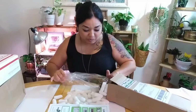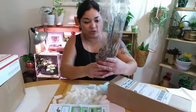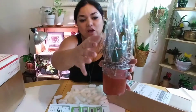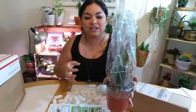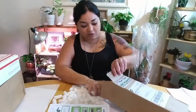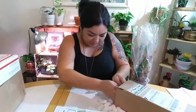It came in a 4-inch pot. Okay, so there's some soil that did spill, but it's very minimal. Obviously, it's a Philodendron Micans. And as you can see, it has a rubber band holding onto the plastic and the paper, and it has a wooden stick. So this particular company definitely wanted to make sure the plant arrived okay. Let me just remove all this. I'm gonna make a mess.